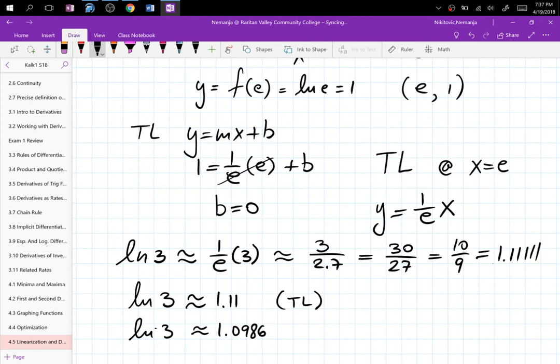Go ahead, figure out ln7, ln13, whatever, right? You just have to figure out if your tangent line is close to e squared, e to the 3/2, right? Anything that is easy to compute. So you find the closest exponent of e that you can find, and you just compute the tangent line at that point, which, as you can see, can be done without a calculator. And then you compute the value you're interested in on the tangent line, which is a linear calculation, rather than in the original problem.